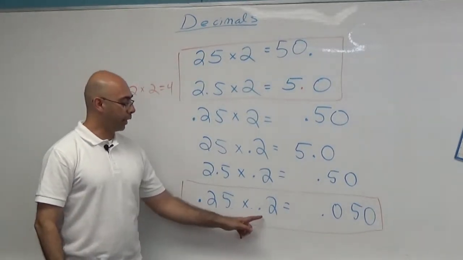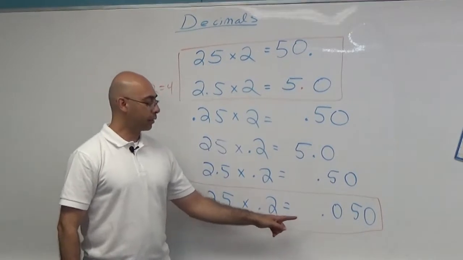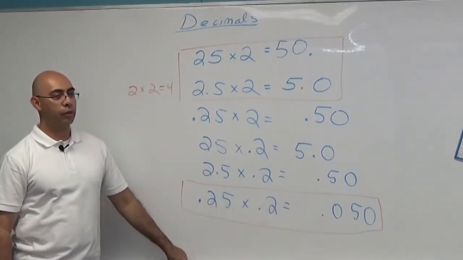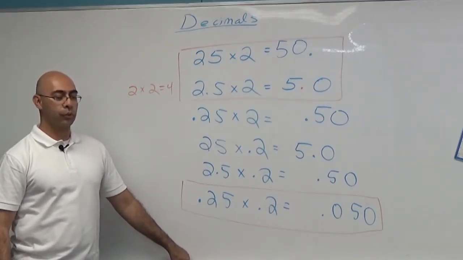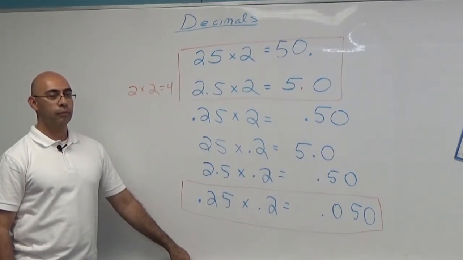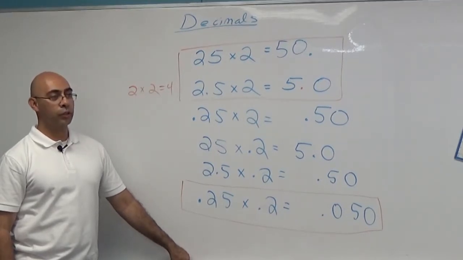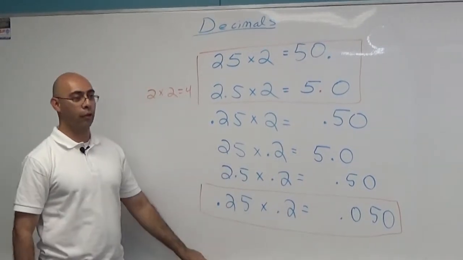I just want you to look at what you're doing here, looking at this problem and this problem. Look at the problem itself. What's the issue? The issue isn't the 2 and 25 and the 2, is it? What is the issue you're having? You're changing the decimals. It's just the decimal place. The question is, how do I look at a problem and say, oh, I think I know where the decimal place is going to go?